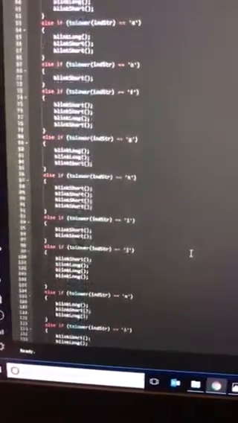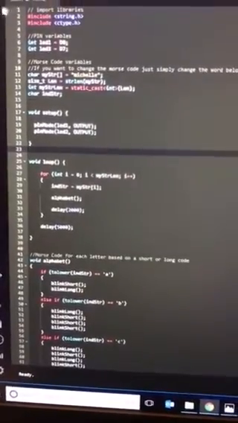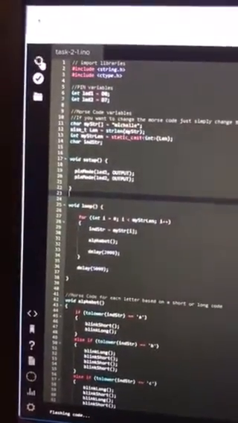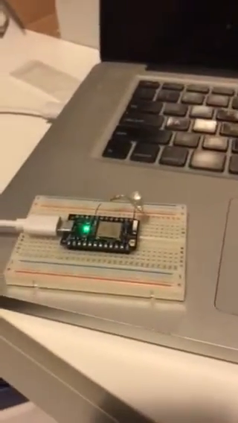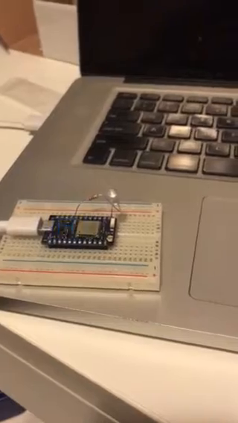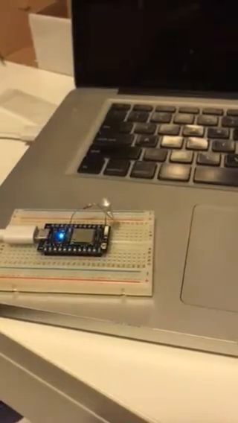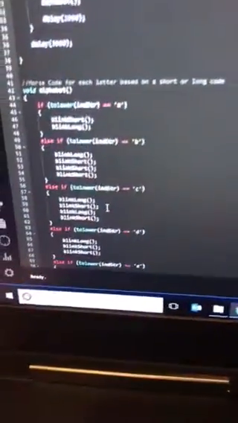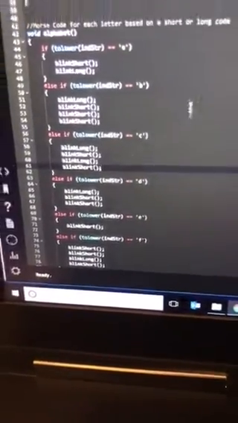So although it is quite time consuming to set up, what you can see here is that it is quite easily updated. So I'm just going to flash that quickly over to the particle system. This first one is going to be for Michelle. There you go, M-E-C. Check out C, should be long, short, long, short. And here we are, blink long, blink short, blink long, blink short.